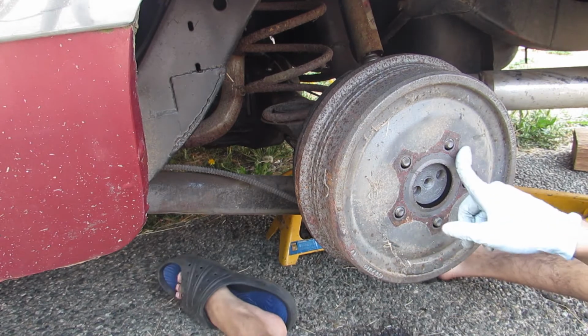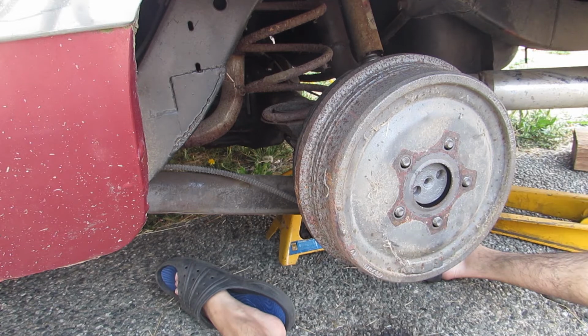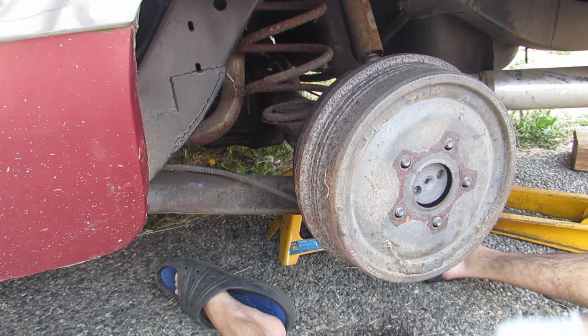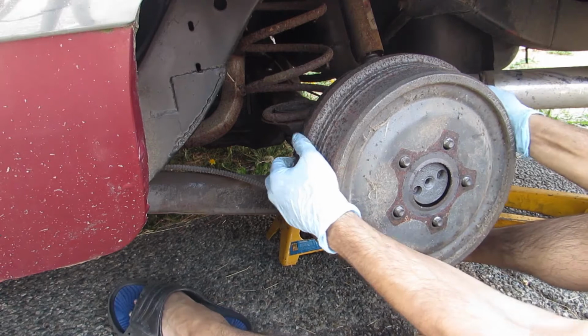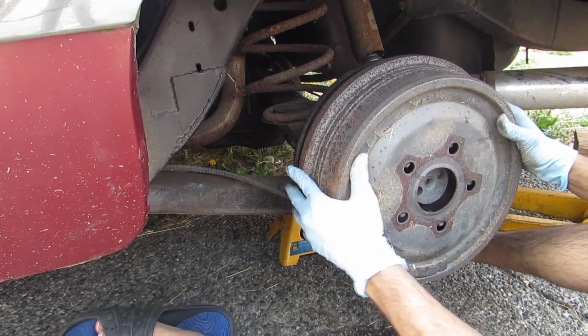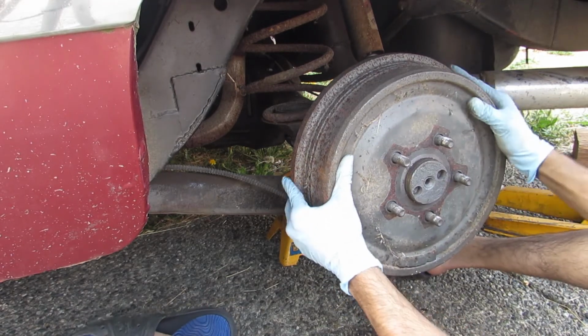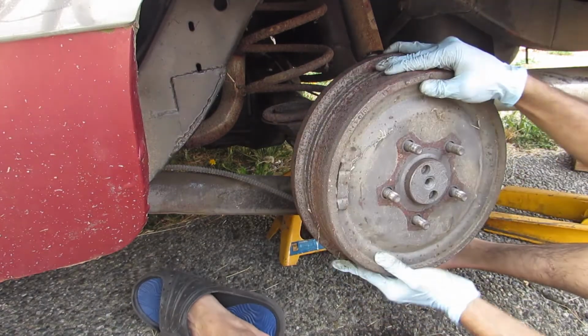Now you get to this point where you're like, do I risk it? Do I tighten it down? Because then it's never going to come back out. If I was smart, I should back that out. But I'm not the smartest. You know what? I'm going to back it out. That's what you want, just a little bit of friction.